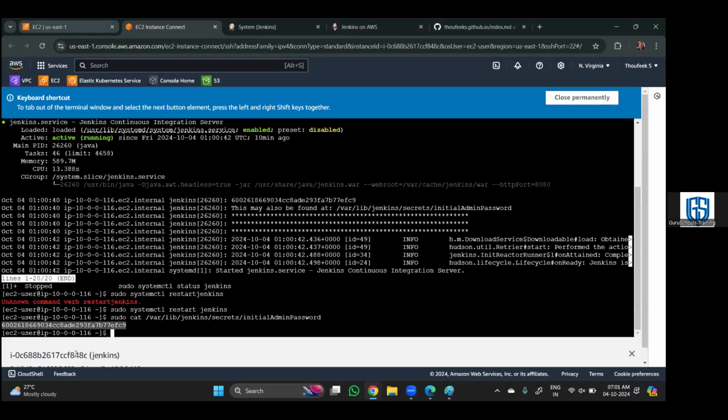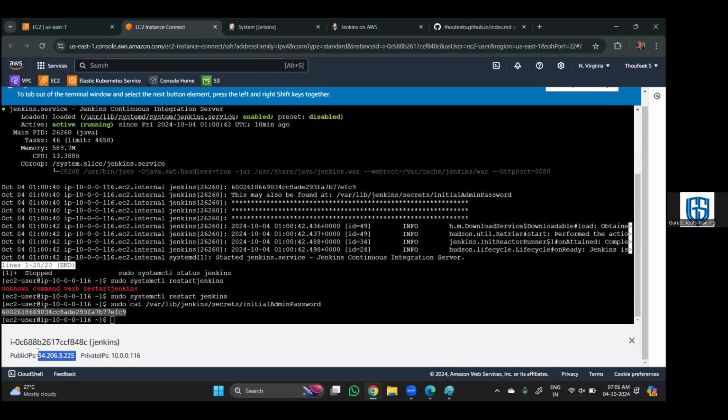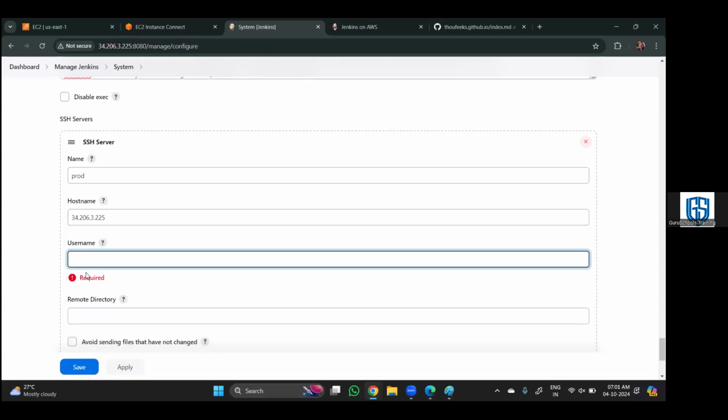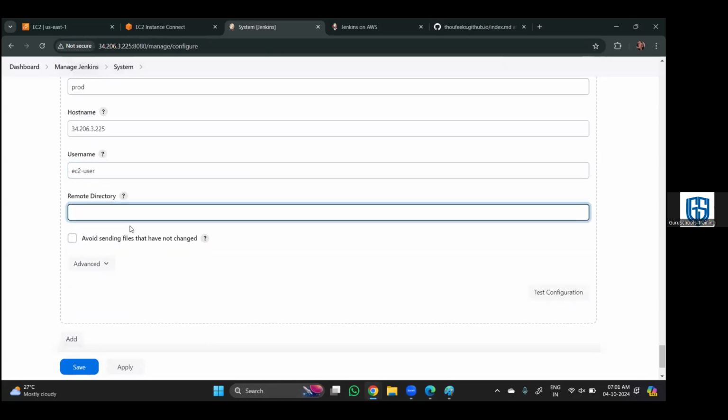So this is the IP. Then the username. The default username is ec2-user. The remote directory for deploying the application. This is a web application, using Apache, so /var/www/html.